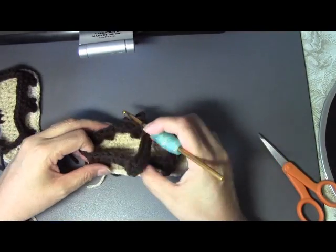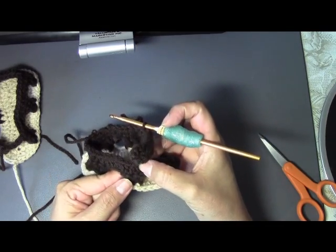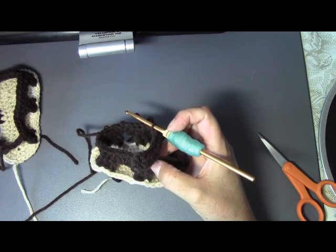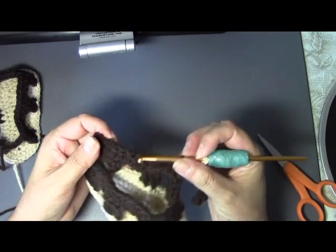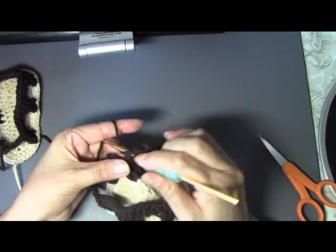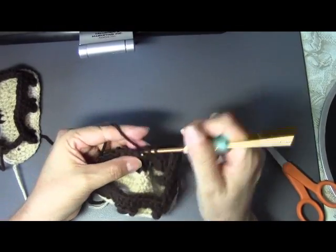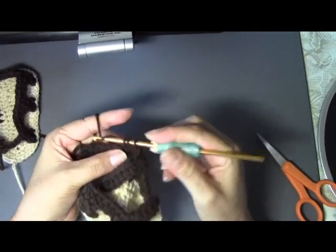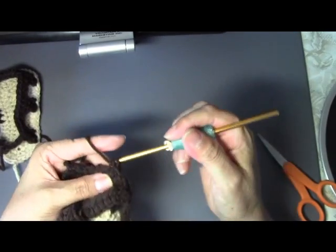So now here, I'm going to do a half double crochet all the way across until I'm on this side, across from my strap, and I'm going to come here into my first post, okay? I believe it's 20 stitches. So anyway, I'm going to do my 20 stitches all the way around here, including the spaces, the chains here. So go ahead and do one half double crochet in each of the next 20 spaces and see how I am hiding, burying my tail there as I go. It's just that way it helps me not to have so many tails to bury, to have to sew, because I hate doing the sewing at the end. It's just not that fun. So go ahead and do that for your shoe.